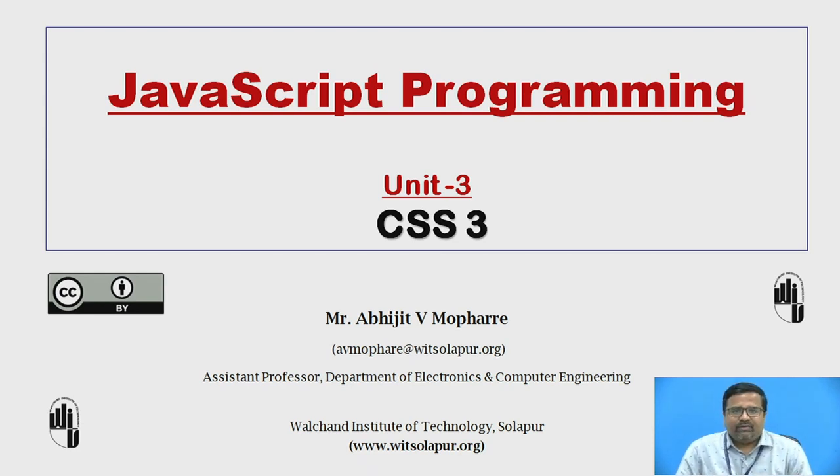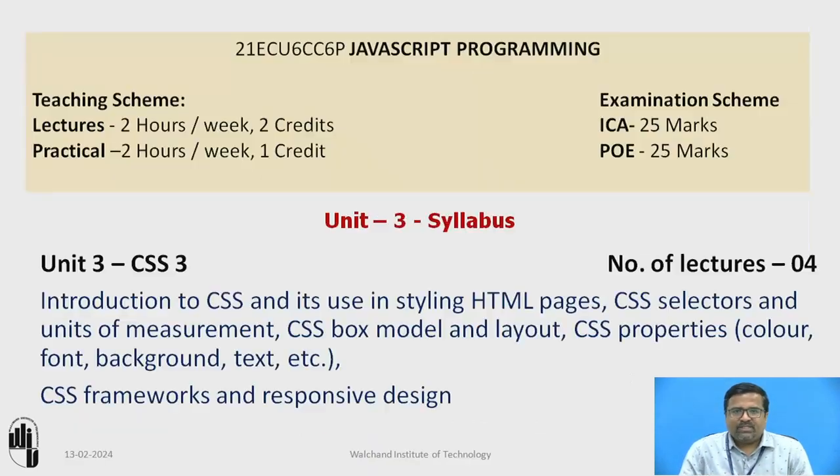So today we will have the session on Cascading Style Sheets 3, version 3, which comes under the course that we teach at the third year Electronics and Computer Engineering, that is JavaScript programming. Okay. So for this entire course, we have the third chapter, or third unit, dedicated to cascading style sheets. So what do we learn in this chapter?